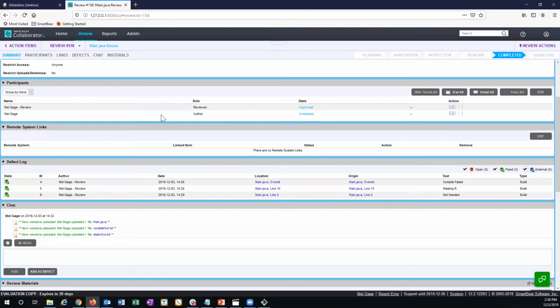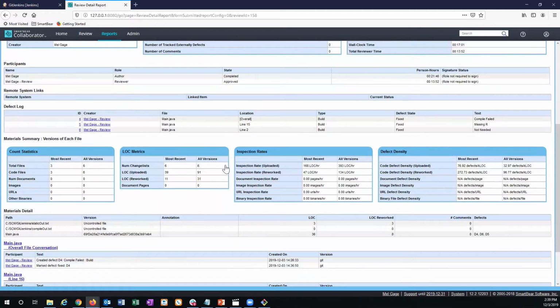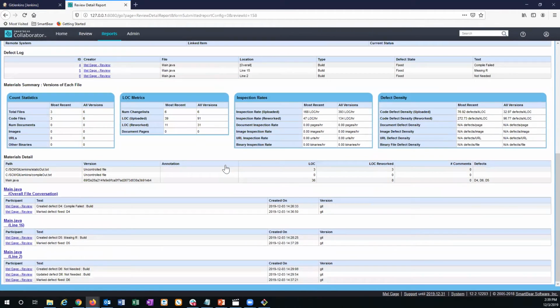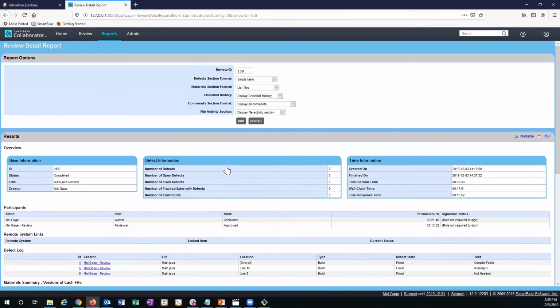I just wanted to touch on a couple of other things for any executives that may be listening. If you're interested in your code metrics, you can get a detailed report of a specific review, which gives you your defect information, how much time your coders are spending on reviews. You can look at inspection rates and defects per lines of code, comments that were added. So you have this great view within your organization to see how coding and review is being handled.